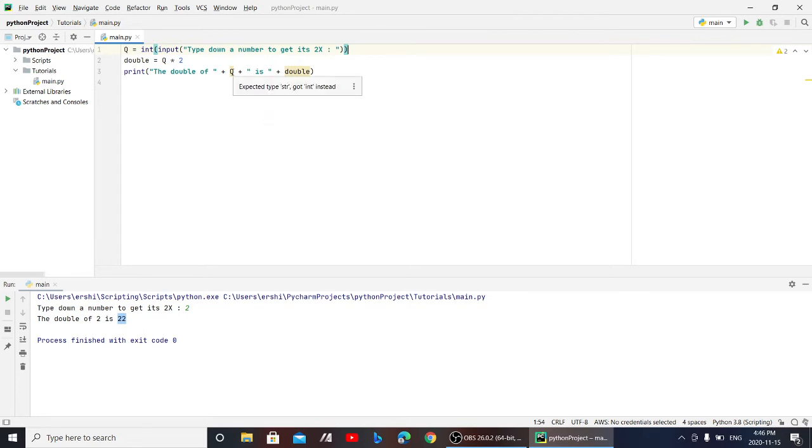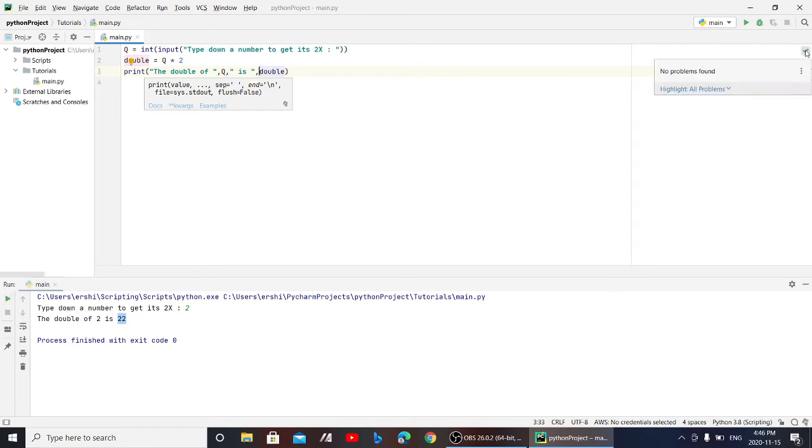Now you get this error because it is thinking of adding these two things. So to avoid that, I'll tell you a new method of concatenating: commas. Now we got no error for q.